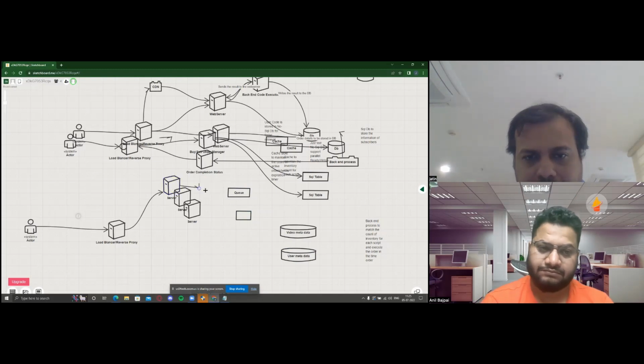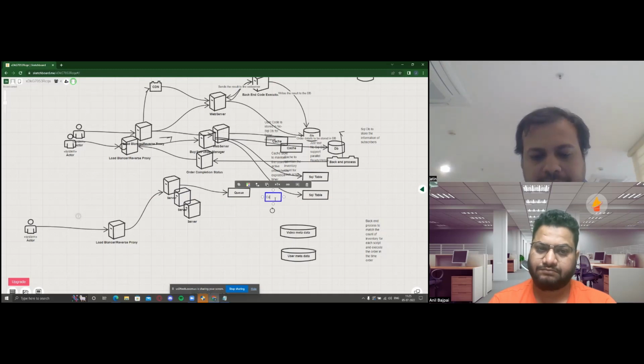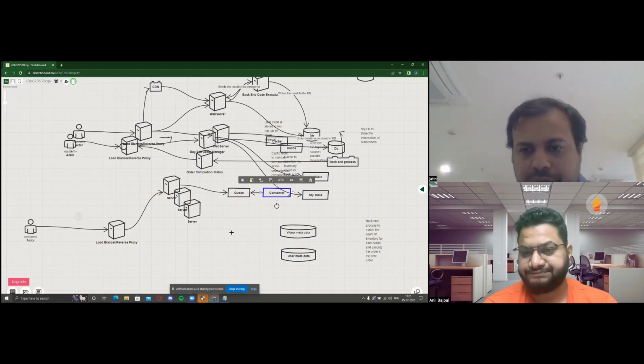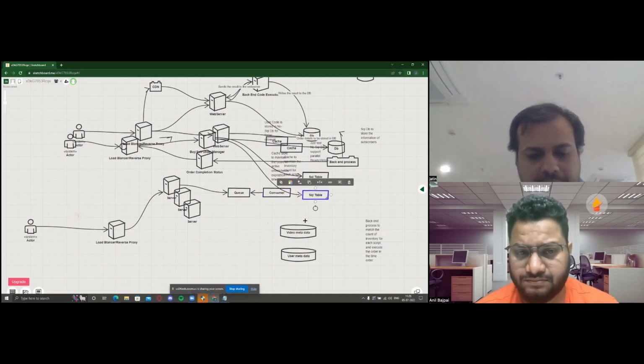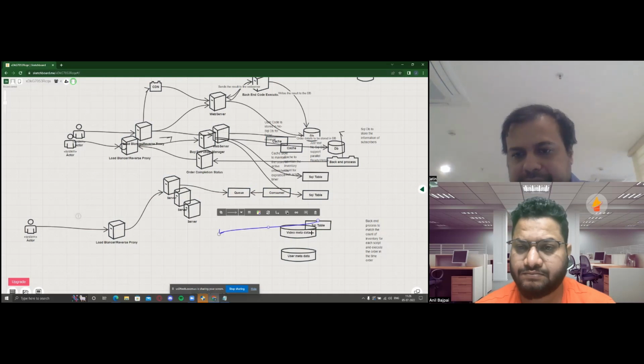Whenever a request comes, the server will forward it to the queue. This queue will be a persistent queue in which the message will not be lost. An example can be a Kafka queue, and there will be a consumer process which will read from the queue, take care of uploading the video, and put it into a persistent data store. The persistent data store can be a blob storage or S3 storage.